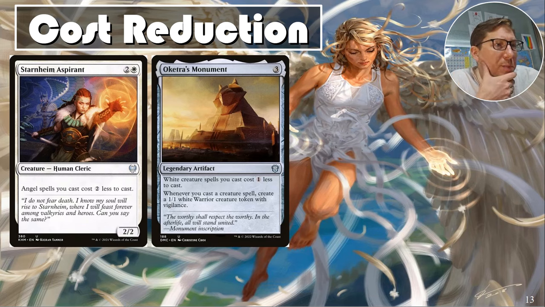Okitra's Monument is 3. Also, I want to point out this is a legendary artifact, so it's legendary. That's going to be important later. White creature spells you cast cost 1 less to cast, so all of your creatures are white, right? This is really nice because even Starheim Aspirant would be only 2 to cast, and then you're going to save 2 mana immediately on your next angel spell. So you could potentially, if you have this on the battlefield, cast Starheim Aspirant and then cast an angel and Starheim Aspirant is basically free, right?